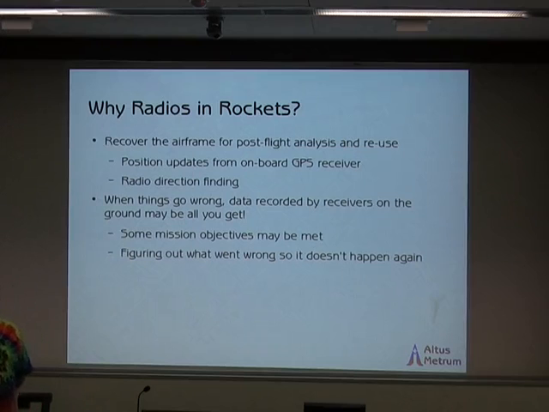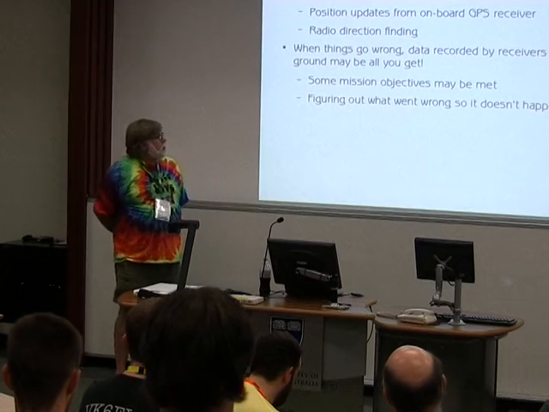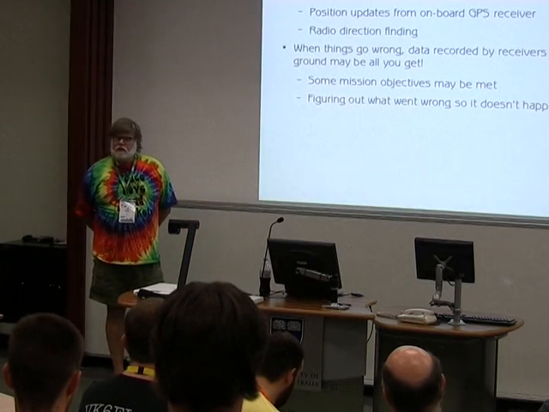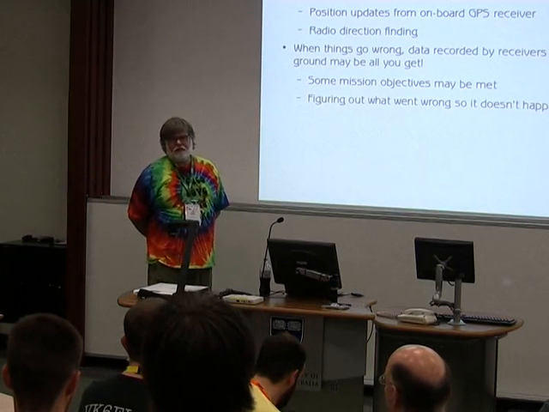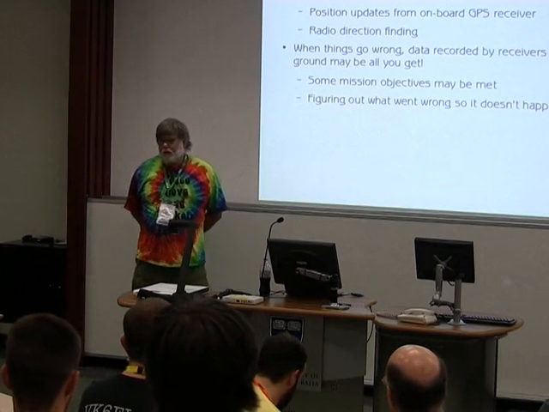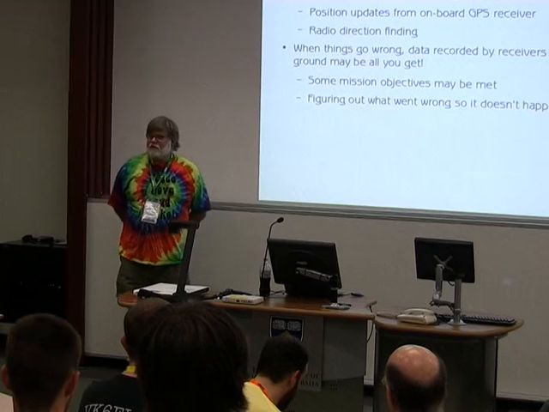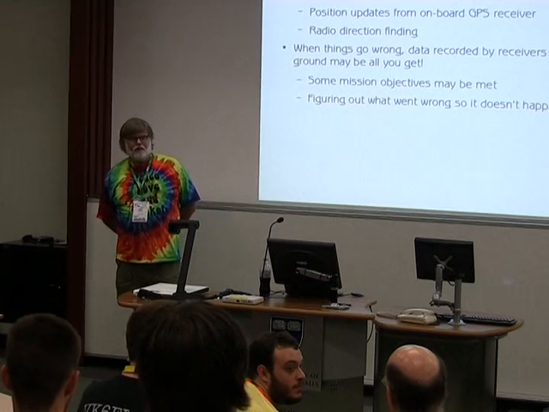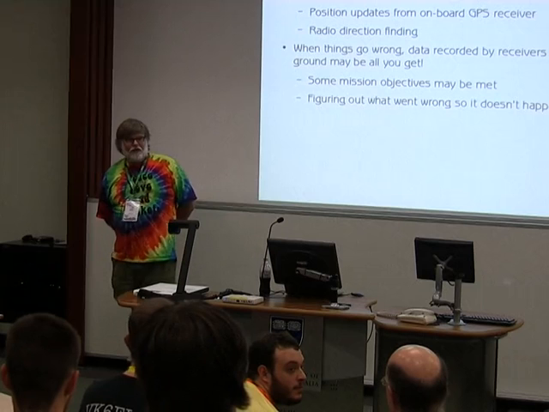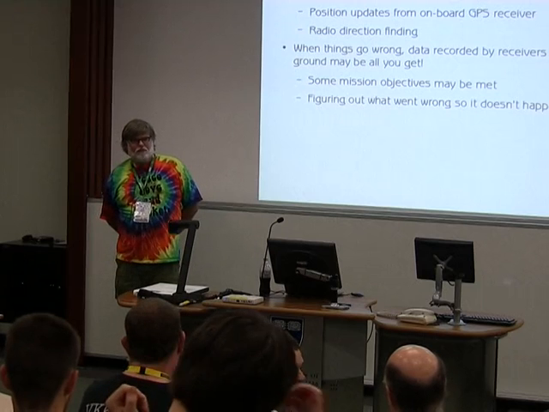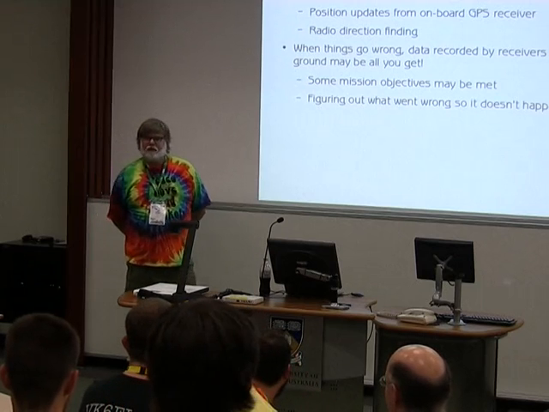And then sometimes, depending on the topography of where the airframe lands, we still sometimes end up using traditional radio direction finding techniques, going out with directional antennas and seeing where the signal is strongest. In Colorado, this often happens because there are small canyons adjacent to some of our launch sites. And on a bad day, you end up down in the canyon, and you've got to figure out which little branch of the canyon the airframe's up in. In eastern Oregon, it's all about which sagebrush the rabbits pulled your airframe under to hide it.